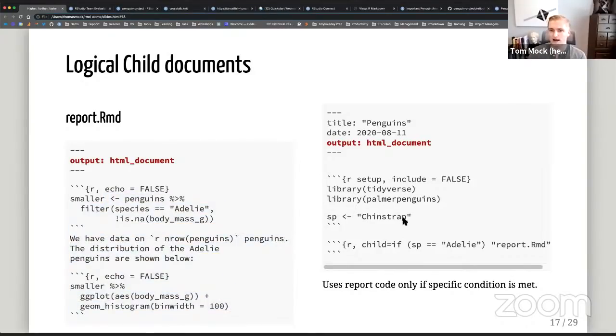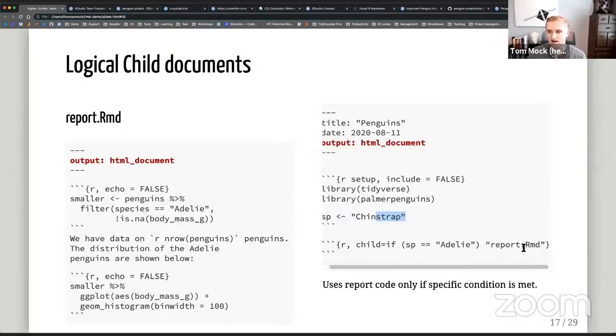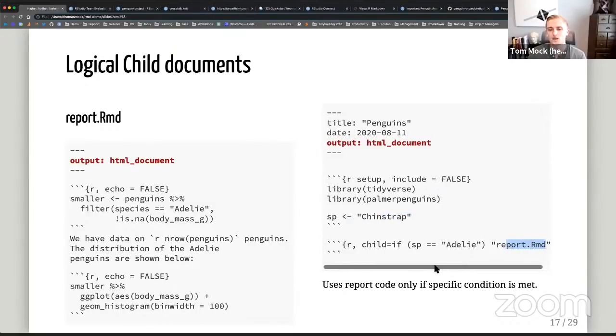The parent report now has a conditional statement. Essentially, if this object is Chinstrap, or if it's Adelie, then bring in this report. So as long as this means Chinstrap or this means Adelie, then render the Adelie report and bring it in. The better, more complex example is if a criteria is matched. If values are above or below a certain concerning value, then bring in all this other code, run it, and generate the worrisome report there that you want to catch.